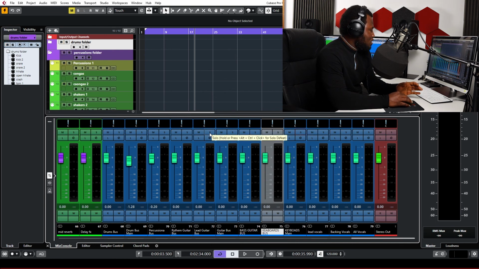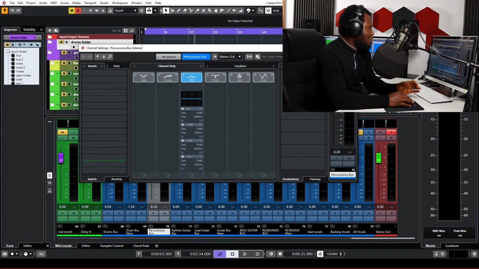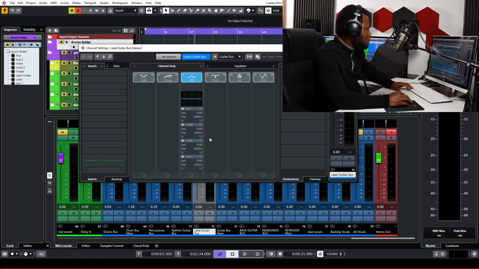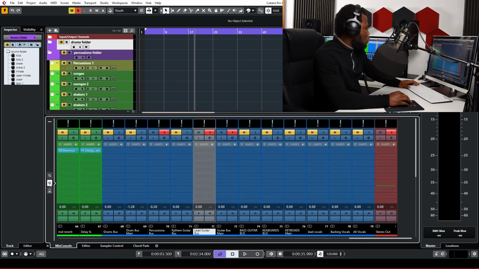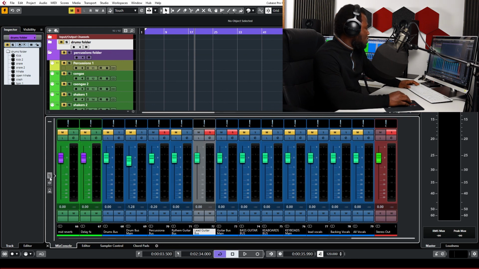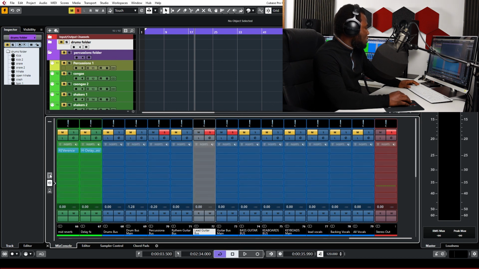If you go to the guitar section as well, you see that the lead guitar is going through the guitar main bass, and then we have our percussion, which is going through the stereo out. You can just trace everything here by going on the edit channel section and watching the output of the channel. Yes, you also have other options to go through all those stuff. So I've made everything very simple for you guys. I think you guys will just enjoy it.